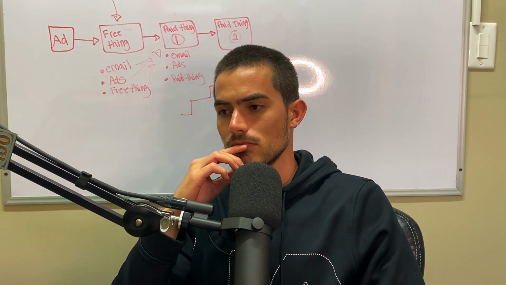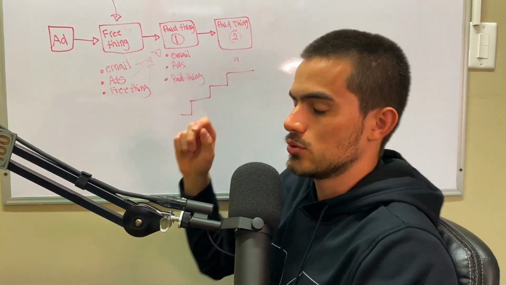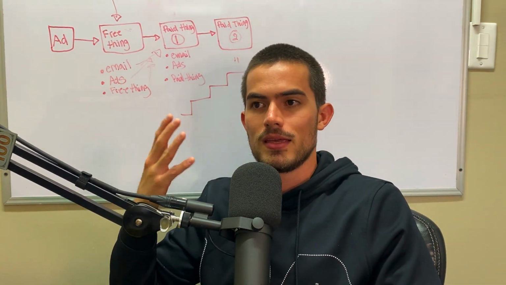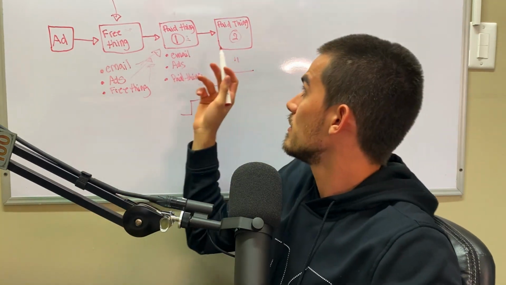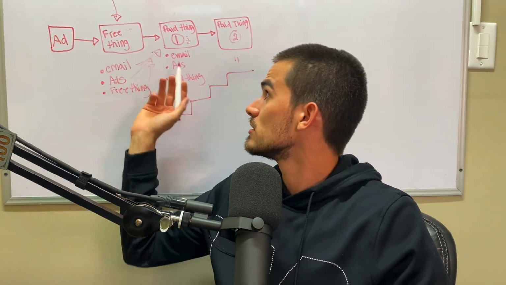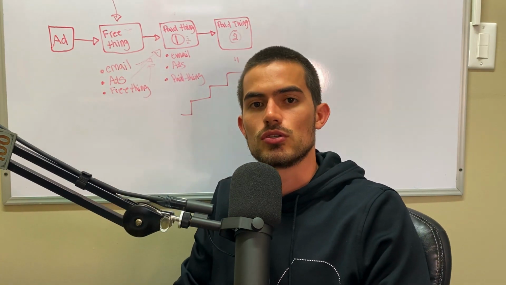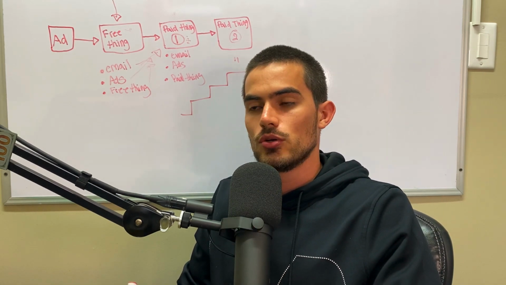And also, by the way, I think he asked me about getting them on a phone call to introduce a paid thing. Paid thing number 2 would be introduced in a phone call, right? So in this case, it's the same process. On the paid thing number 1, you would tell them, hey, schedule a call to get the second paid thing. Or in the email sequence, you tell them, hey, here's an opportunity to schedule a call to speak with me. And in the call, you present the second paid thing, right? That's how I do it.